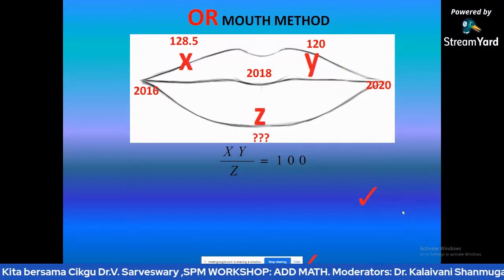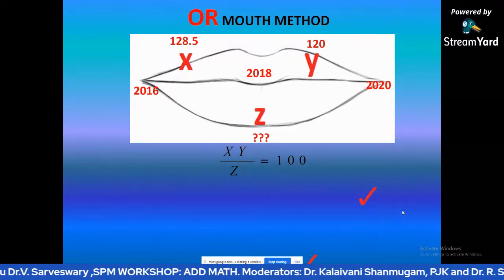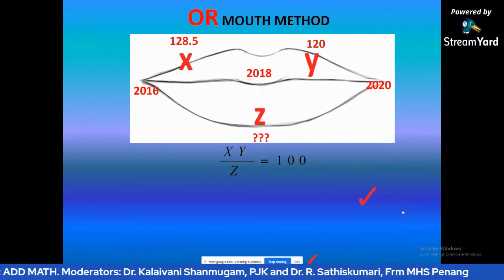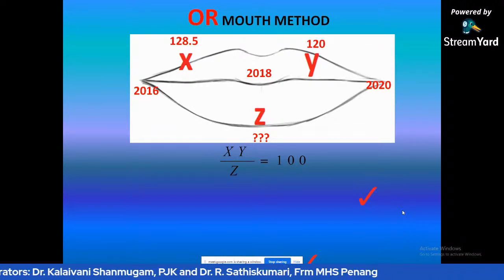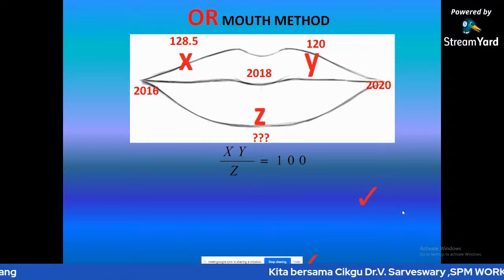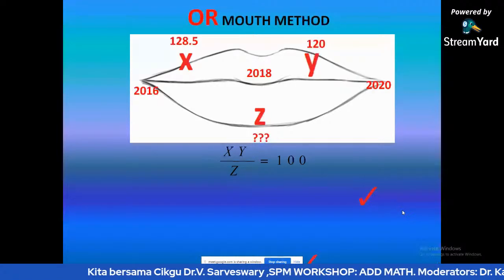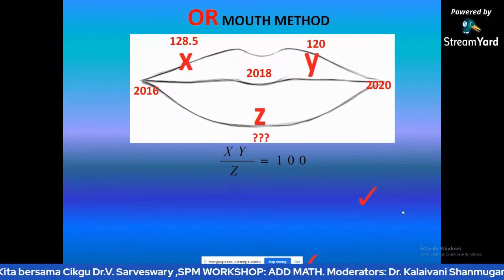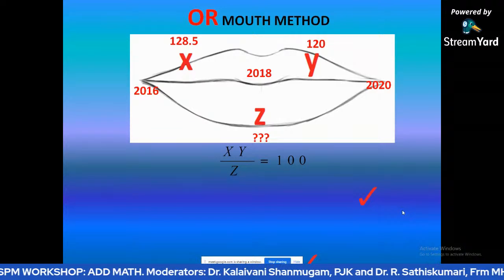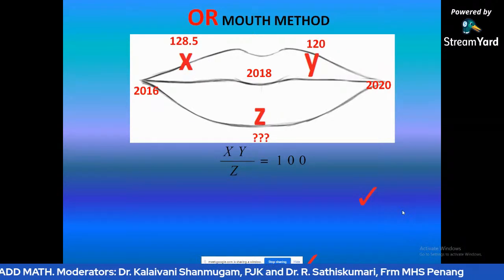Okay, this question is from an SBP question. So they've added until 2020. So when you have this type of question, you can draw a mouth like this. Okay, draw a mouth. X, Y divided by Z equals 100, right? Put a mouth, 2016 in the middle. Then X, Y, the form is X times Y. Your lips close, right? So that is the division partition, like a straight line, divided by Z. Your answer should be 100.